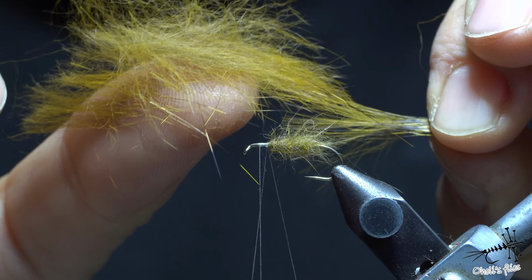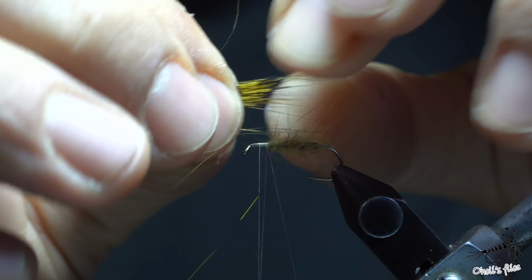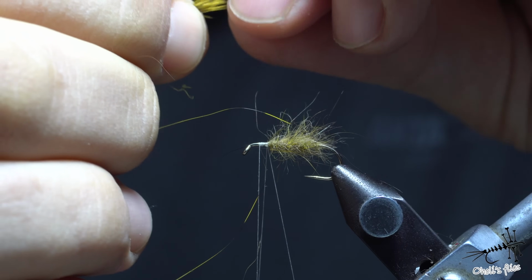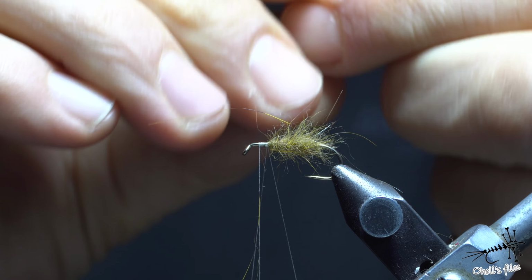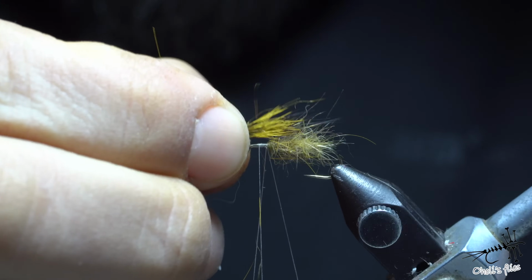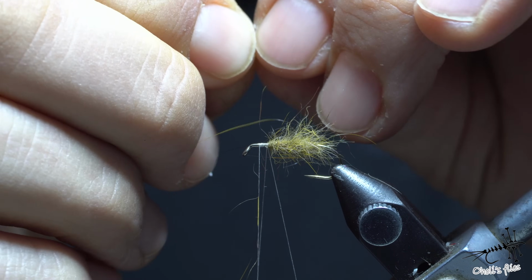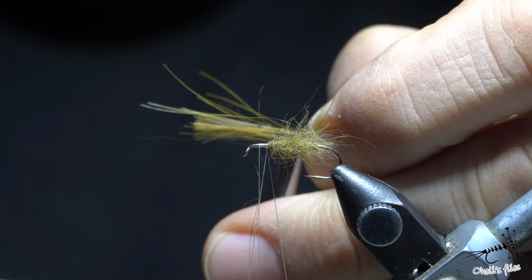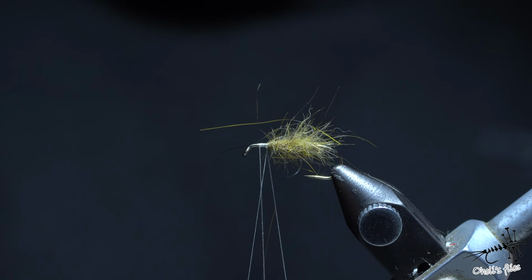Now you have some beautiful dubbing here. You don't have to throw it away, and then you have some beautiful guard hairs here, as you can see. Now you can realign those tips. There are a couple of stray ones. Realign the tips like you would with a bucktail. So this is quite nice now. Now I'm deciding on the length, and this is more or less it. So I'm just going to pick it here and make a straight flush cut here. Oopsie, I didn't expect them to fly into it.